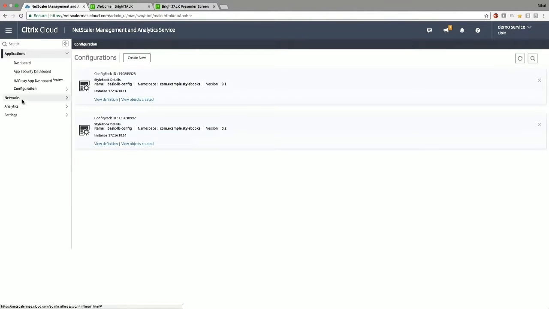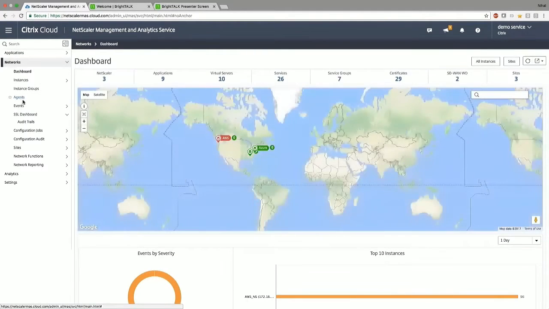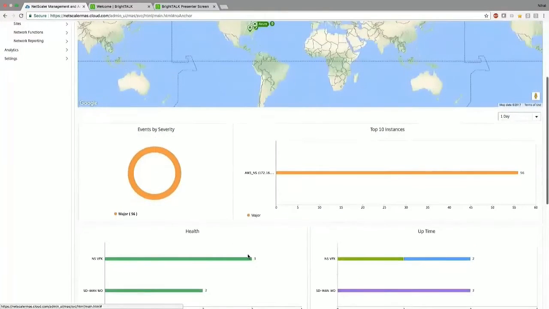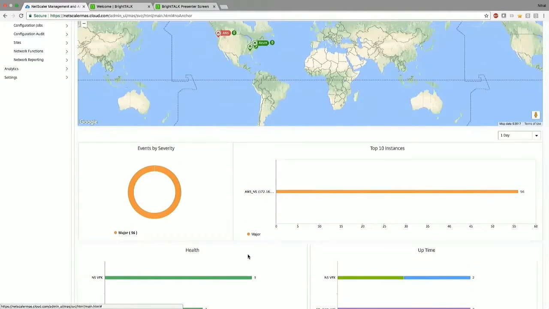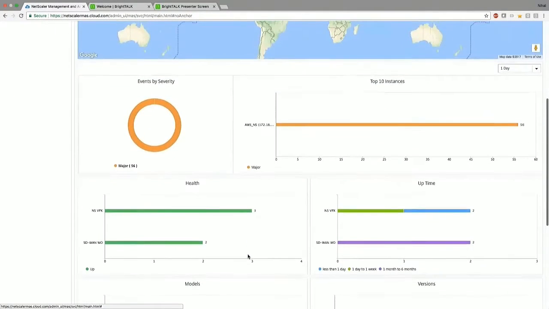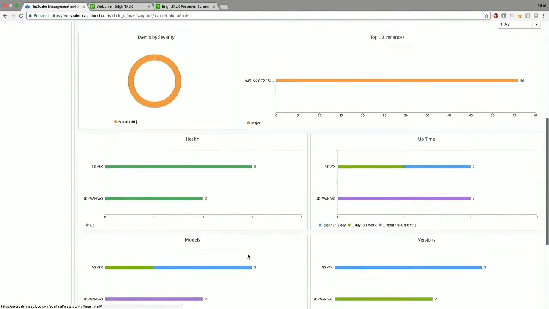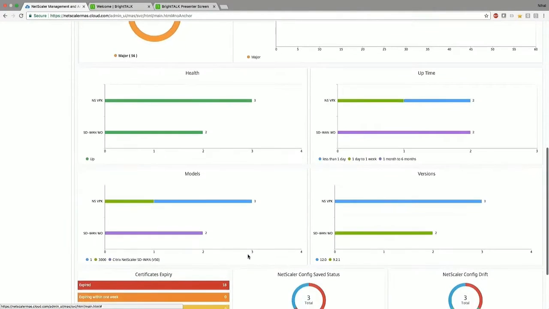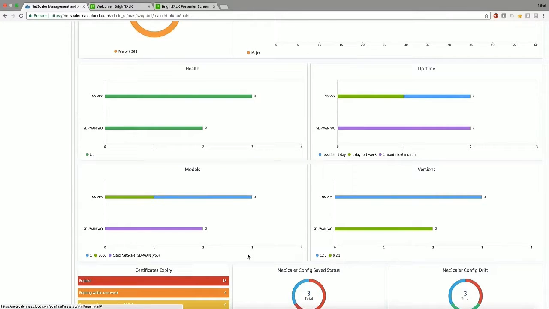Yeah, we took a look at that, and essentially this network dashboard gives you an at-a-glance view of your deployments, both in on-premise and AWS and Azure, as well as you can drill down into some of these details. So that, in a nutshell, is MAS in terms of the analytics, device management, and configuration. And Mikko, I think you had something interesting that you wanted to point out.